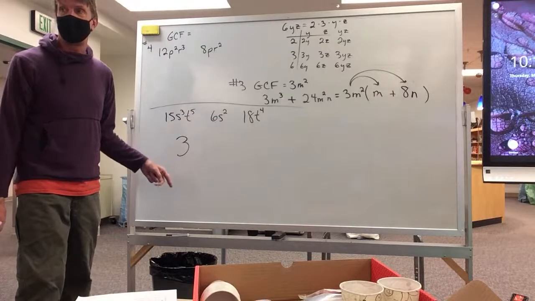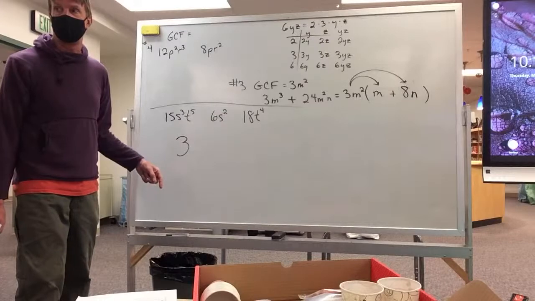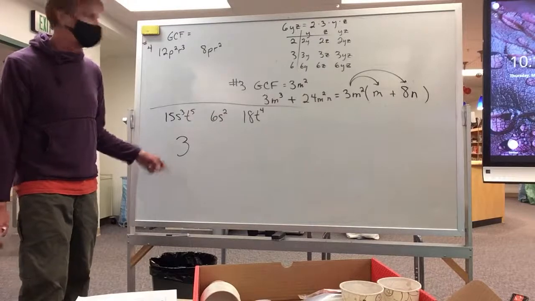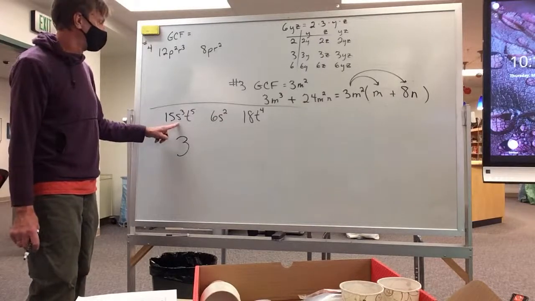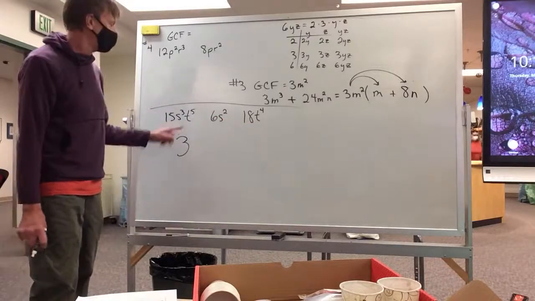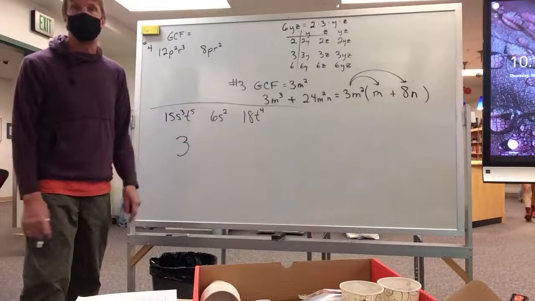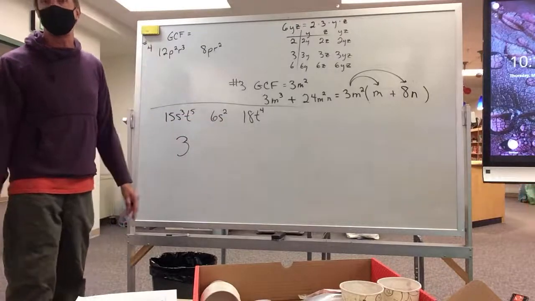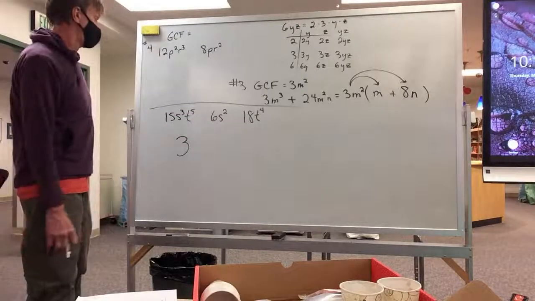Well, I think I got that one wrong. I didn't say anything for that because the S and the T don't go into all of them. S doesn't go into all of them and T doesn't go into all of them. S doesn't go into all of them, does it? So it'd be 3. And T doesn't go into all of them, so just 3. It's only 3, isn't it?